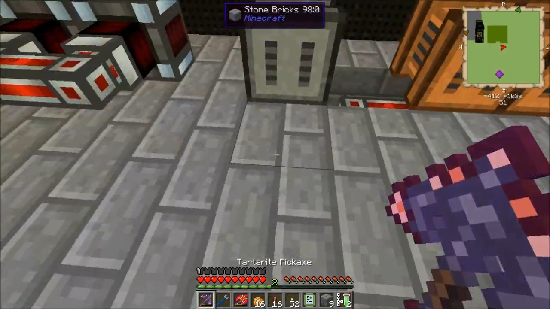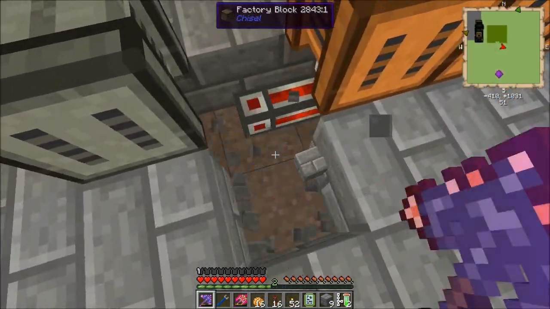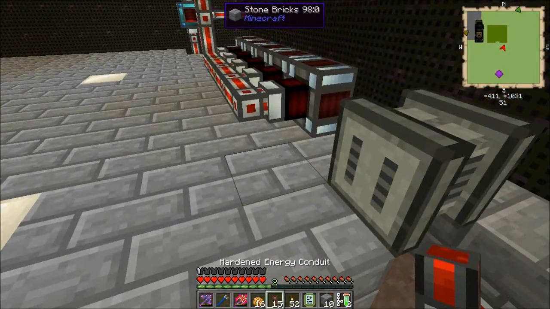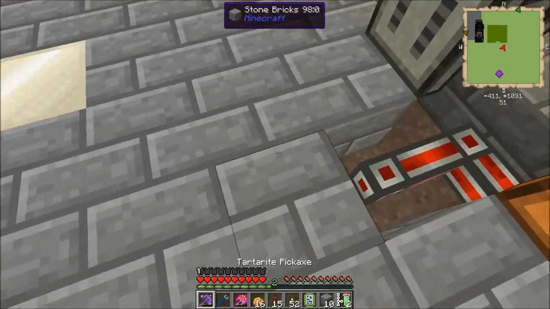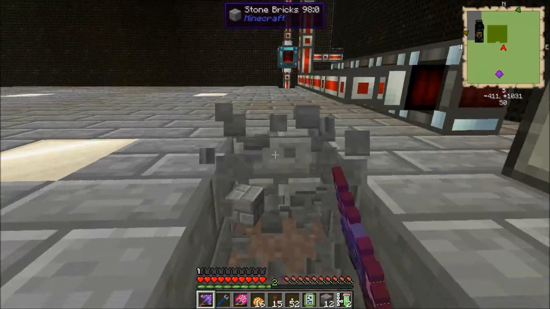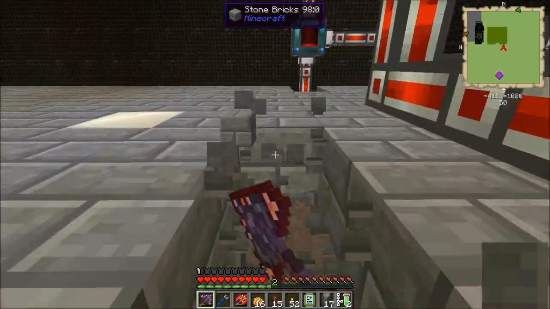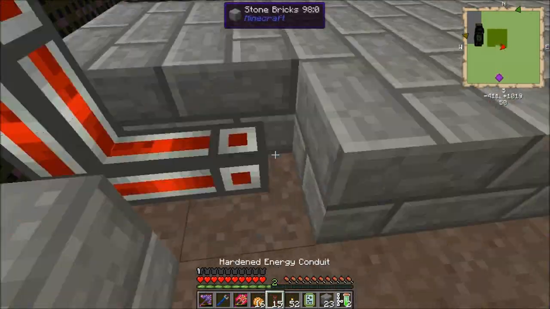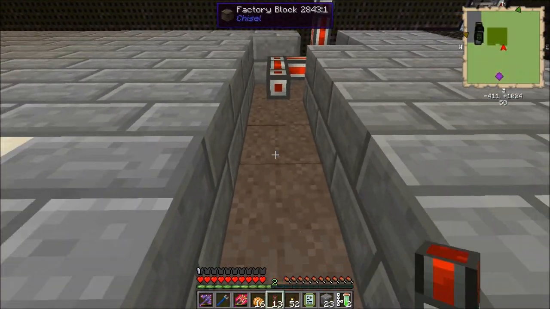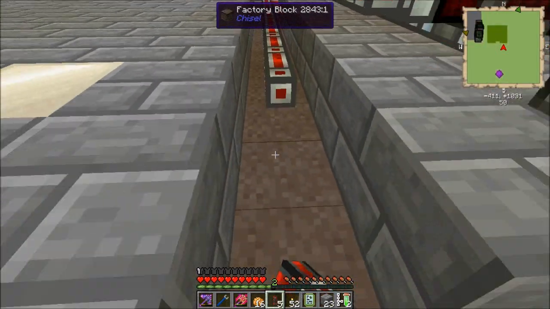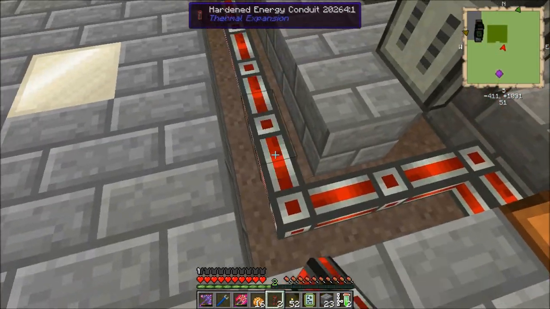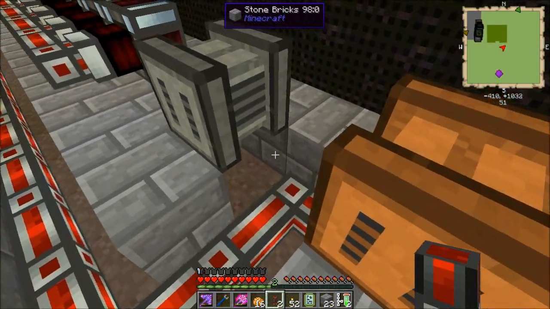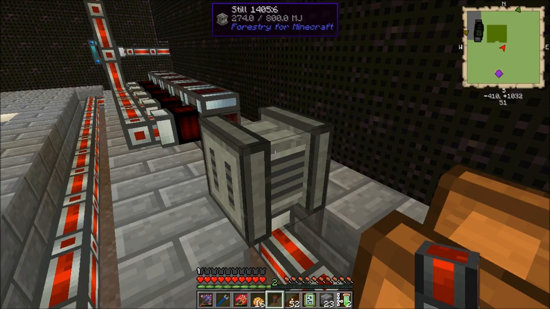And then I want the conduit to come out. I don't want it to connect to that conduit, so I'm going to bring it out one more. Barely enough to run it for the moment. Alright, these things are going to get power.